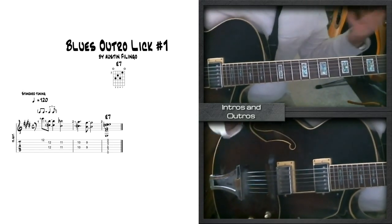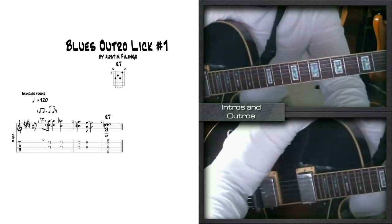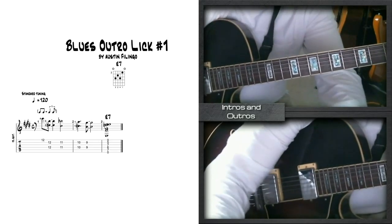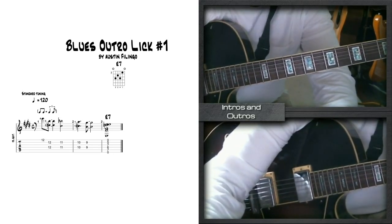It's pretty universal in a way. I mean, there's all kinds of variations on it, right? But anyways, let's just learn the lick here. So what you're doing is you kind of have your pinky down on the 12th fret, and like I said, I did E because I figured E works.